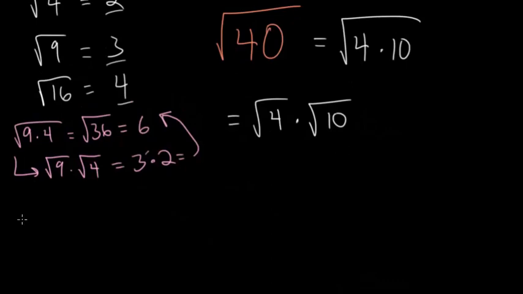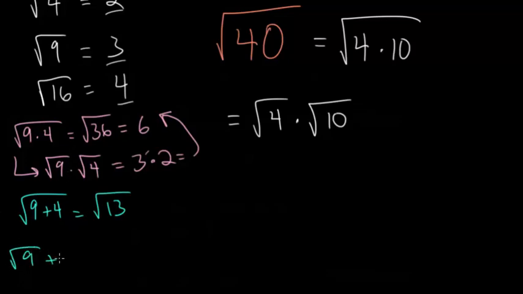Let's say you have the square root of 9 plus 4, all underneath the square root. If you add them first, you get the square root of 13. But if you try to break them up into a sum of square roots, like root 9 plus root 4, this is no longer equal to what you originally started with. Because the square root of 9 we know is 3, the square root of 4 is 2, and so we get an answer of 5 when we do it this way.